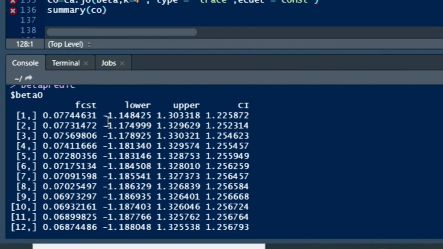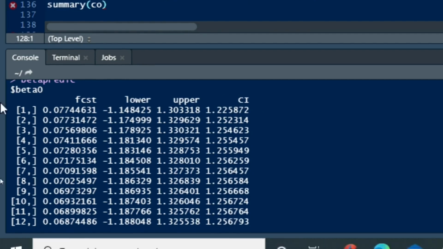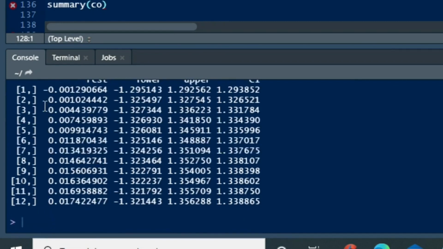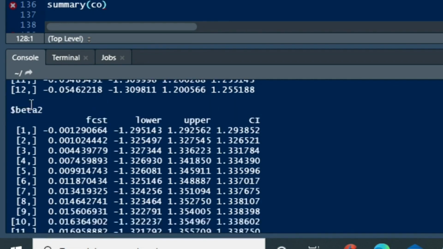The lower value, for example, for the first month forecast of beta 0 is negative 1.14, and the upper value is 1.30. We have the confidence interval length here. So we have the forecast values for beta 0, the same thing for beta 1, forecast for the next 12 here, and we also have the forecast for the next 12 here for beta 2.